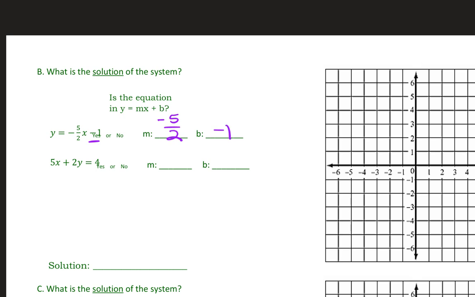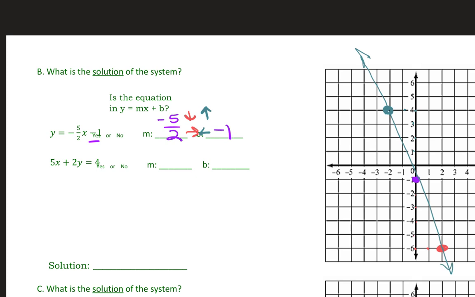All right, let's make a point at negative 1. What directions are we going on the slope? Down to the right. So down 5, 1, 2, 3, 4, 5, and then over 2. If I go down to the right, we can also go where? Up to the left. So I'm going to go up 1, 2, 3, 4, 5, and then over 2. So this one only had 2 additional points on the graph, so 3 total.